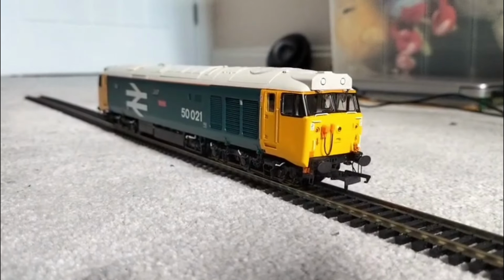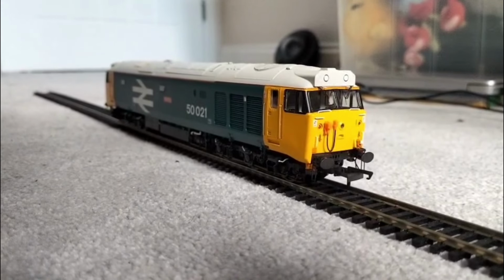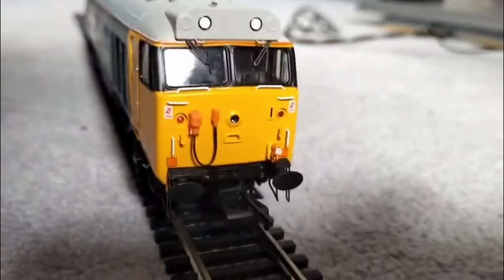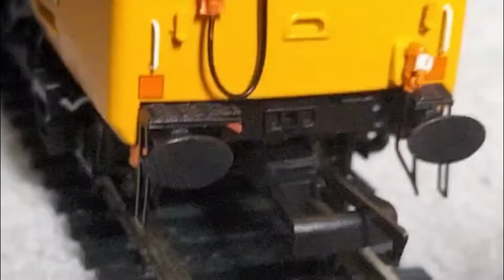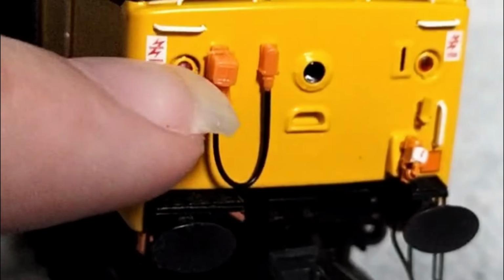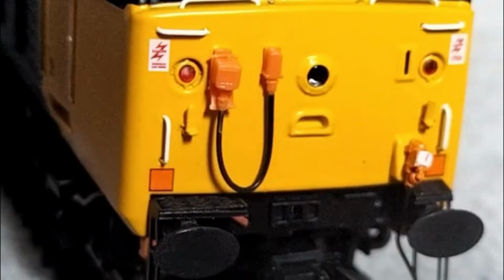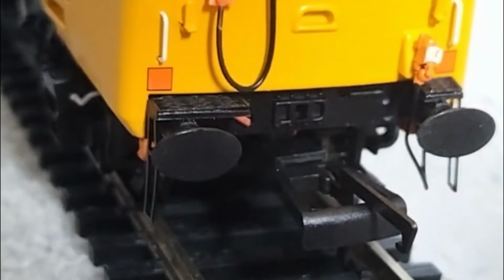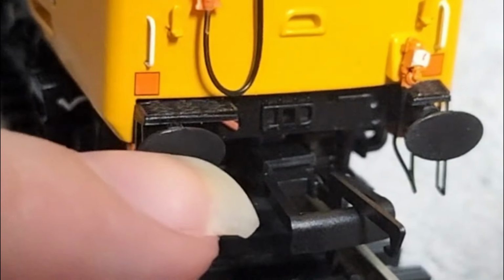Right. Anyway, getting back onto the details. Now, in my opinion, this is a fantastic model for detailing. As we can see, we'll start off at the front. I don't know what all of these are, but we do have the, what's the word? I think it's like a jumper cable or something like that. One of these are the jumper cables, what pretty much when locos are double heading, it's what connects them. We have the buffers. They are sprung, which is very nice indeed.